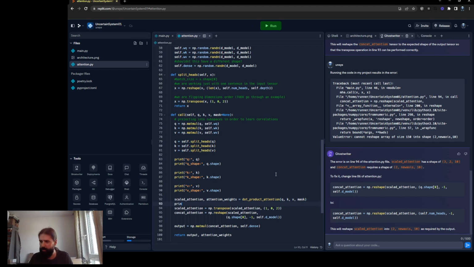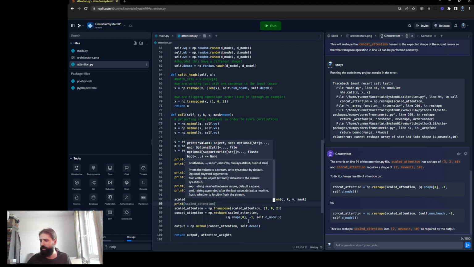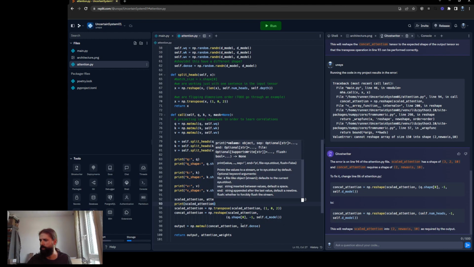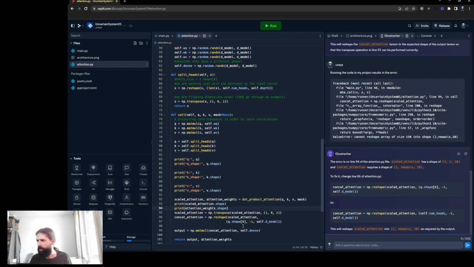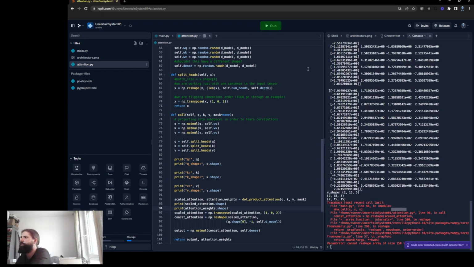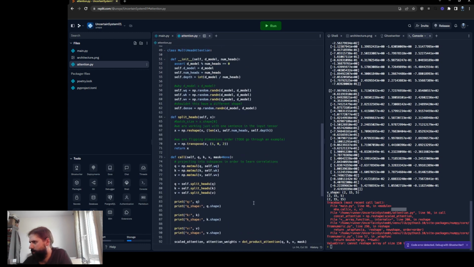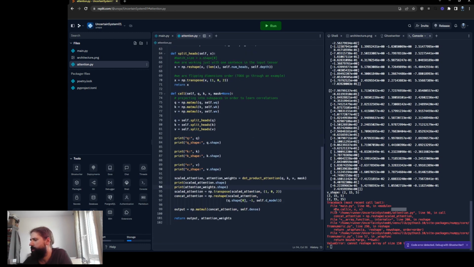So if I do print scaled attention shape and print attention weight shape, if I do these, why 15, 15? Oh yeah, because of the attention weights.